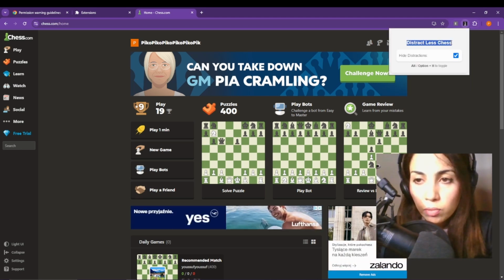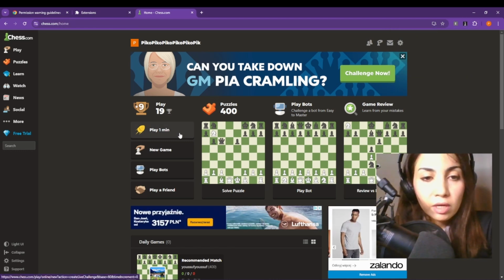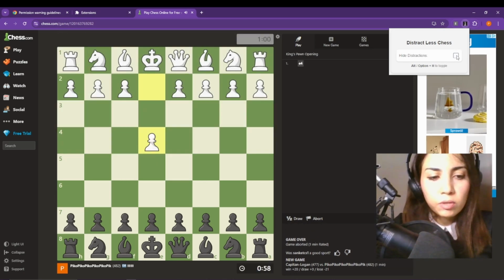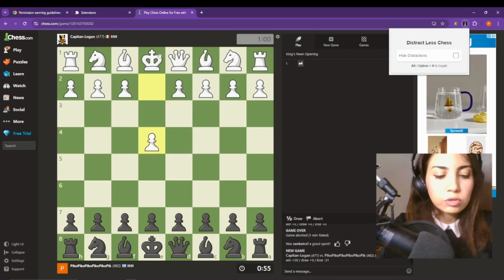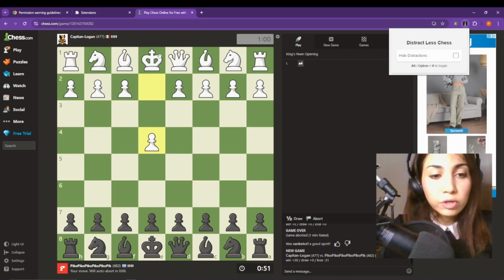Okay, so the typo is gone. Let's try playing a 1-minute game. Let's try the pop-up. Looks good. Let's try the hotkey. Also looks good. All right, super nice. To make sure my extension is ready, I'm going to play with it a bit more, and then I'll take a screenshot so I have it ready when we want to update the extension.